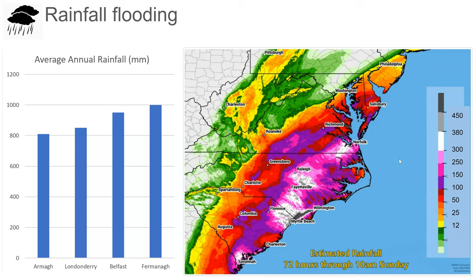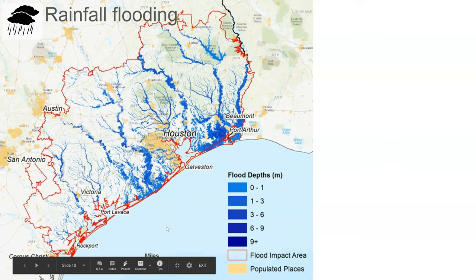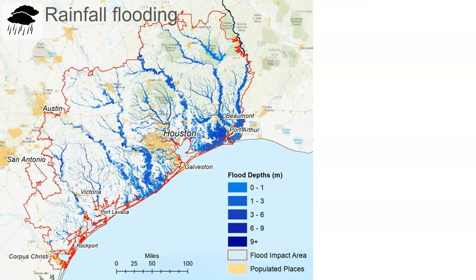Half our annual rainfall in three days — that's the scale you've got to get in your mind. This is a massive amount of rain. And what does it do? This map shows Texas in the Gulf of Mexico and the flood depths of rainfall-based flooding when a hurricane came on land. These are flood depths in meters. When describing the distribution on a map like this, you've got to say where it is and where it isn't — pause the video and spot the pattern.